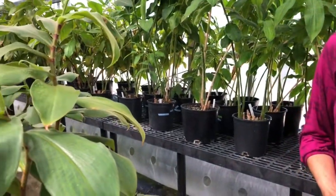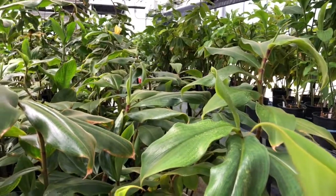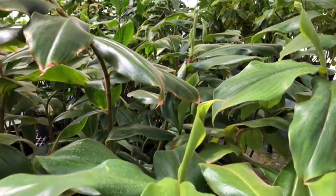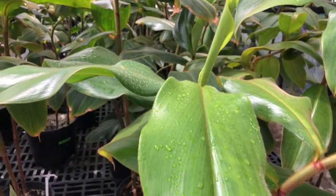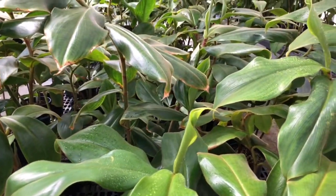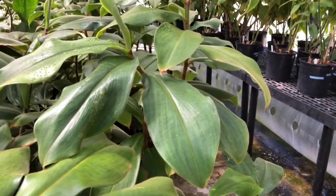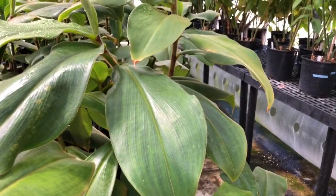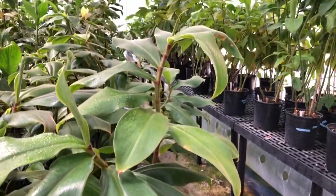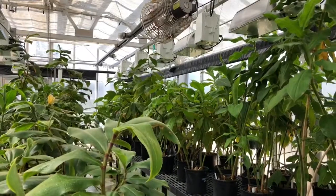versus this species here, Costus allenii, which grows on the Caribbean side of the Panamanian Isthmus that gets perennial rain. So it grows in a deeper understory environment that's always wet. And you can see some obvious differences right away, including much broader leaves for capturing more of the light. And it also has thicker leaves and grows much more slowly to generate those more energetically expensive features.